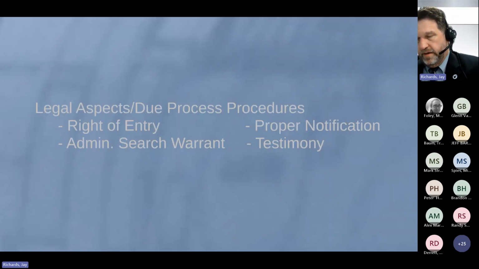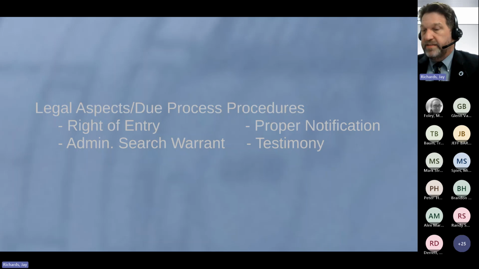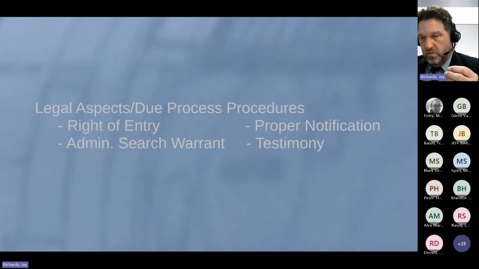Legal aspects and due process. So yes, you are an enforcement authority in the administration of the building code. You need to enter people's properties. People have the right to deny you entrance, so you have to get the right to enter that property. Make sure that, particularly yourself and your building inspectors, those that are primarily going to be on site entering another's property, understand the right of entry and some of the due process things that go on. I'm sure Rob talked about it a lot with the building inspectors, about what the right of entry is and what you need to do, how you get there.